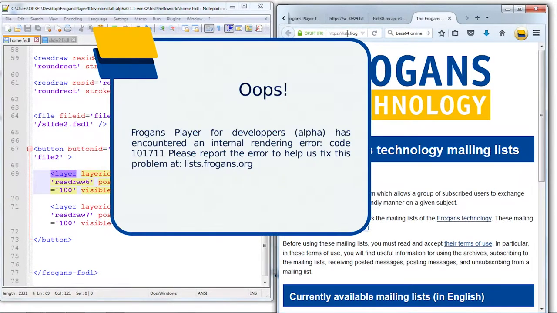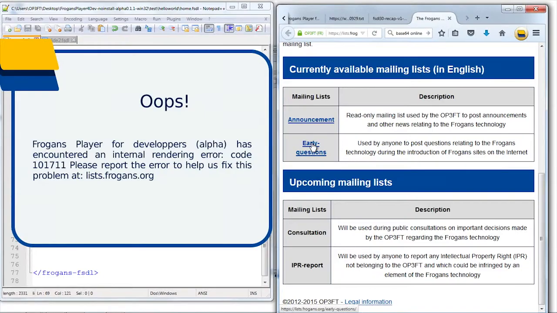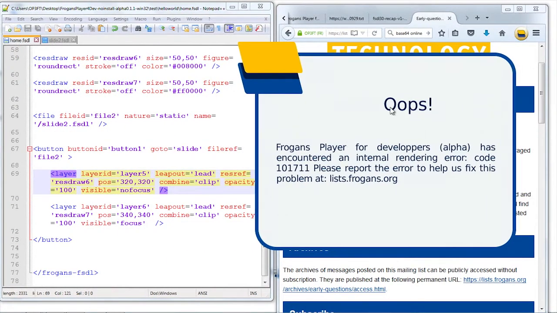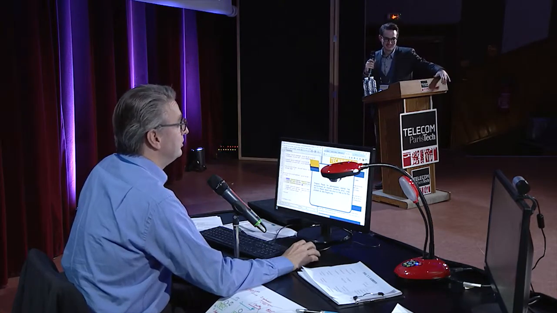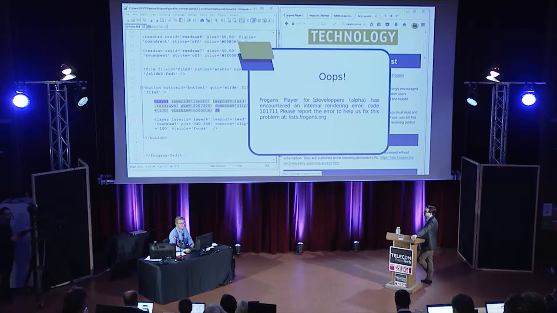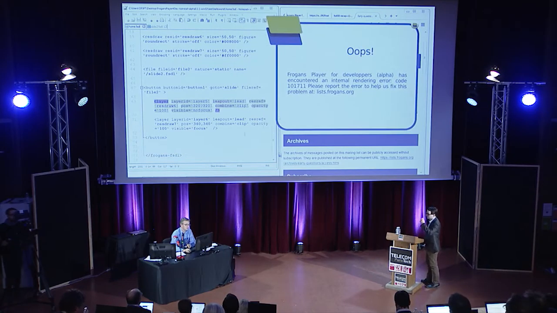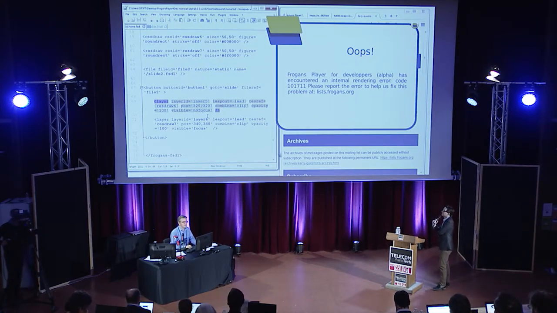And if we make this presentation and if we have this release, it's because we want to get feedback. So this one, I think I heard about it already. And it's not very honest from me, but you have the early questions, that's a list, you post your question, and we answer to you. That's very important. So this one, we knew it, we were aware of it, Véronique was aware of it, but it's important, because with lots of varied examples, you will end up in all sorts of situations, and we need to get your feedback about these situations. So you take a screen capture of this, you put a part of your code, which is not confidential, and you send it to us via the mailing list, and you say, oops, there is a bug here, and we will correct this. But we need to get as large feedback as possible. So no focus was not working, we'll see that next time.